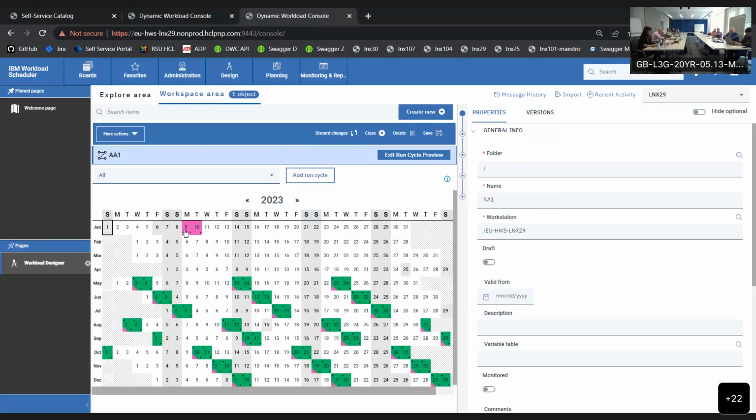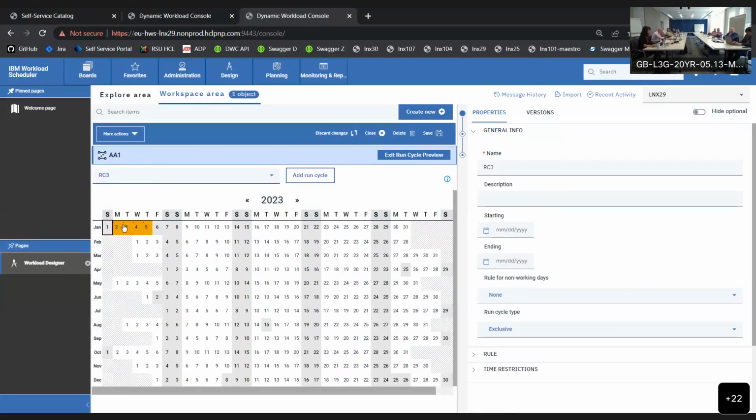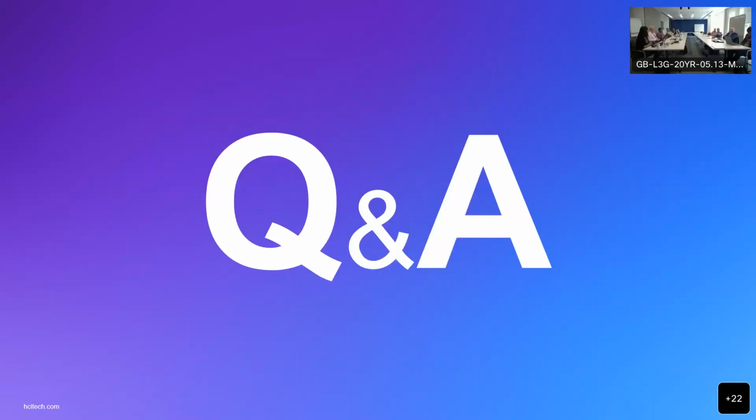You see now we have these 2 instances that are pink because all the running instances are excluded by some other exclusive instances. So these are the only case where we wanted to show you exclusive instances instead of what we have done here with this yellow one, and you see them just in the relevant run cycle. So I think this is it, and we can switch to the Q&A. I don't know if you have any question on the run cycle preview.